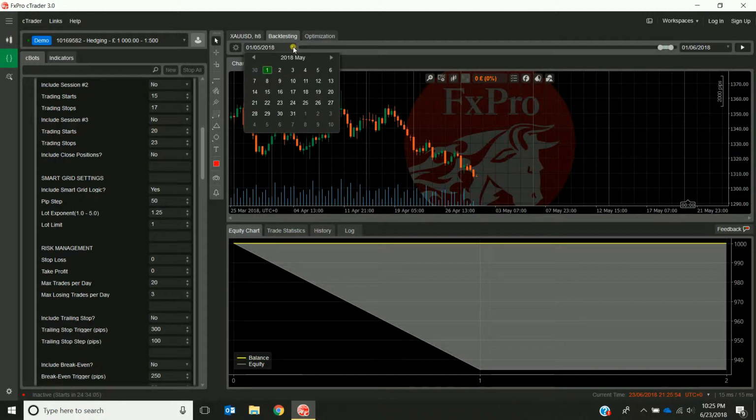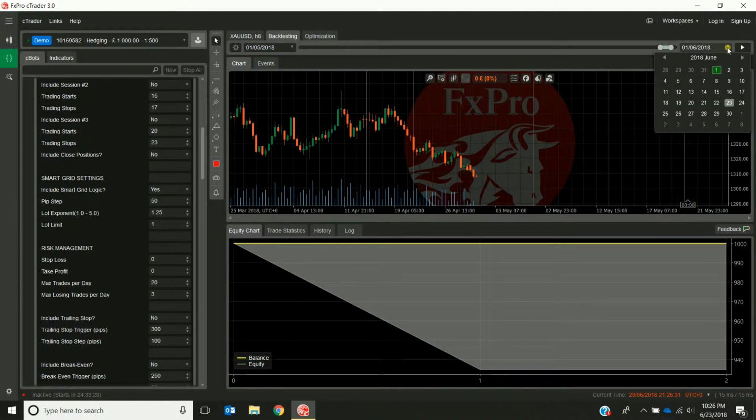Let's then go on to select a starting date for our backtesting, which is basically historical data from this pair. That's what backtesting is. It's just what happened on the market over any given previous date that you can then run a pair with parameters and see how they would have performed to gauge how they might perform in the future. So we're going to start the backtesting here over a 1 month period on May the 1st, 2018, and I'm going to select the end date across the other side of the screen as June the 1st, 2018, giving us a 1 month period to test these over.